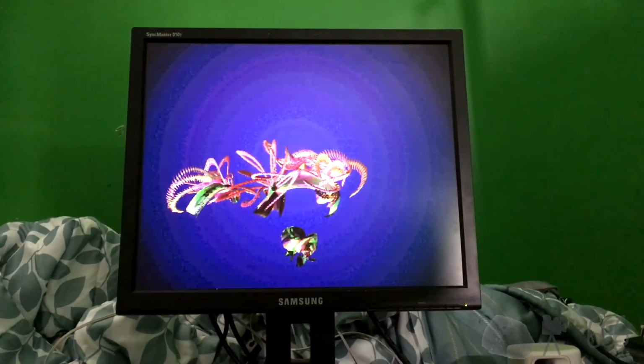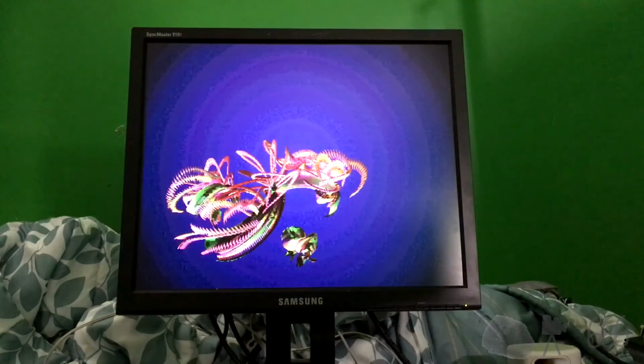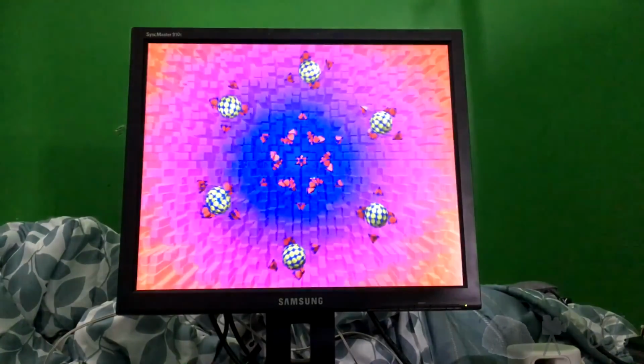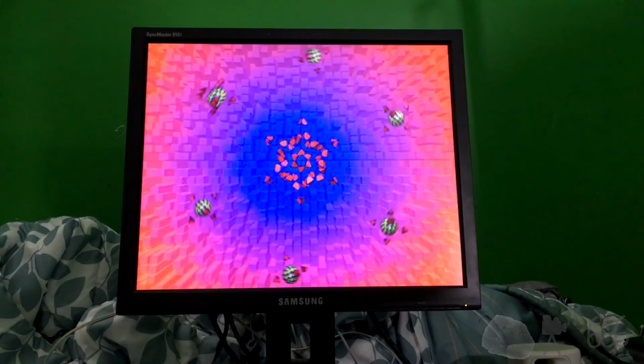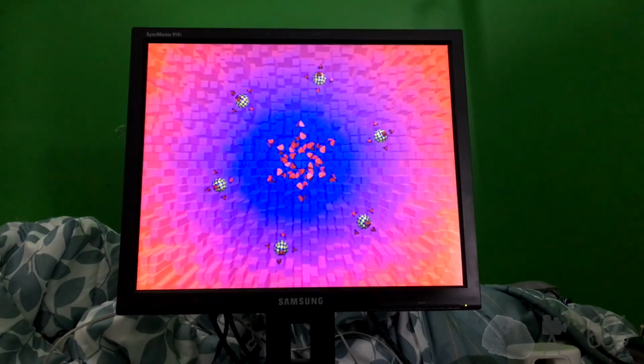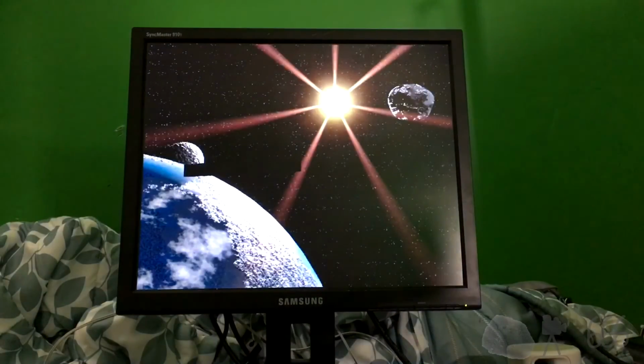Some of them are really similar to each other, but they've just got different backgrounds. And the same backgrounds, of course, are used across multiple... Oh, this one's really cool. We won't get to see it flip around, though.